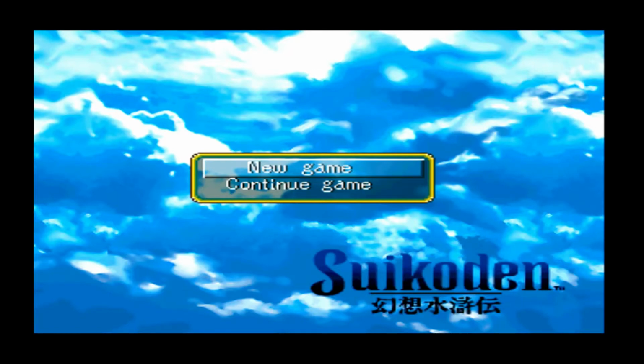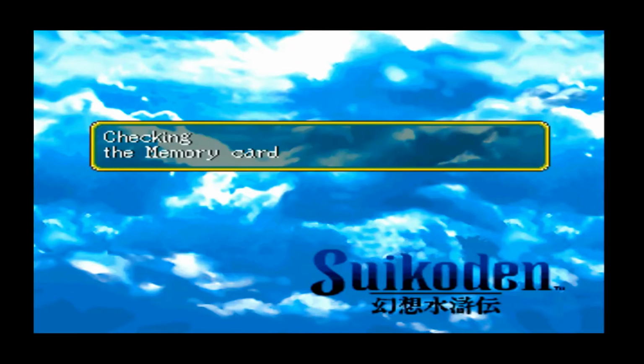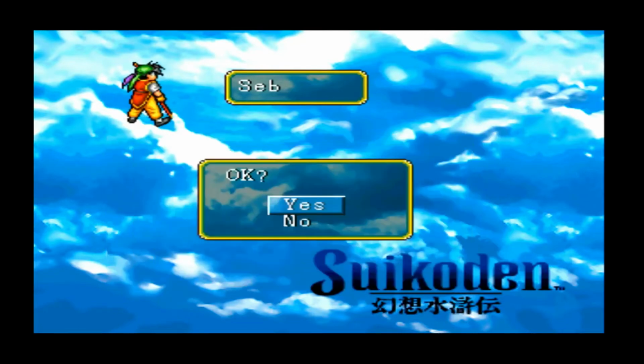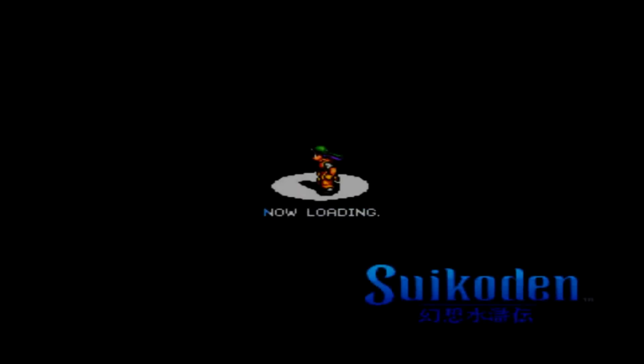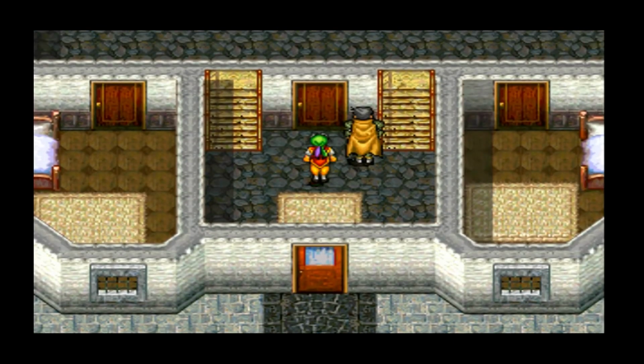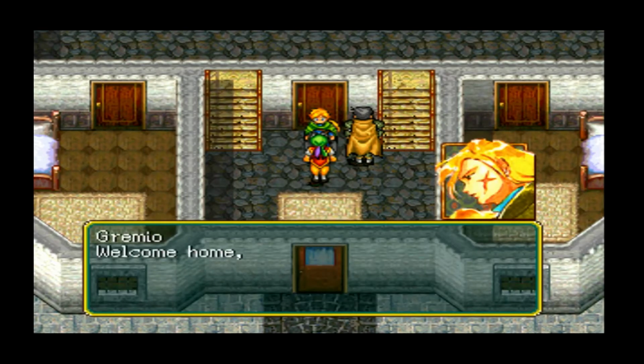I am going to be doing a 108 character run of the game Suikoden from the PlayStation 1. And without further ado, let's get into the game. Naturally, we are going to be calling our hero Seb, because that's what all heroes are called. And we're home, and this is Gremio, the servant of the family.